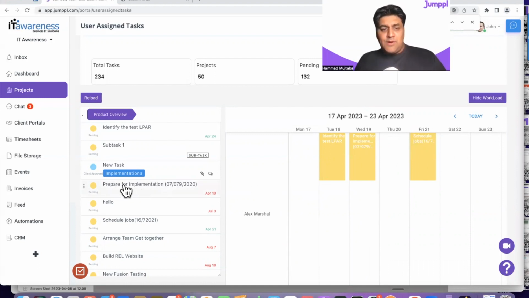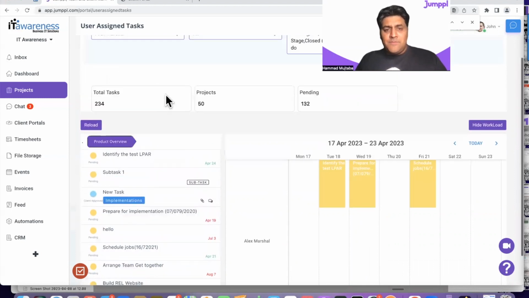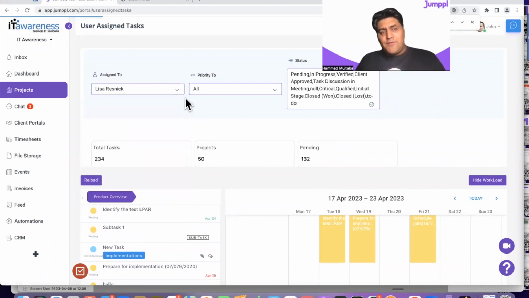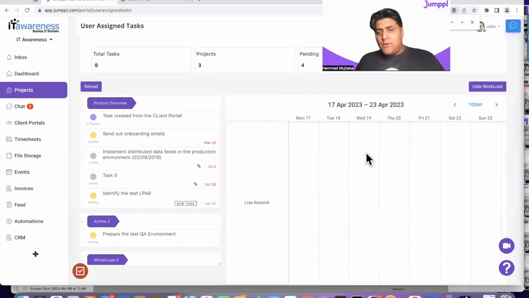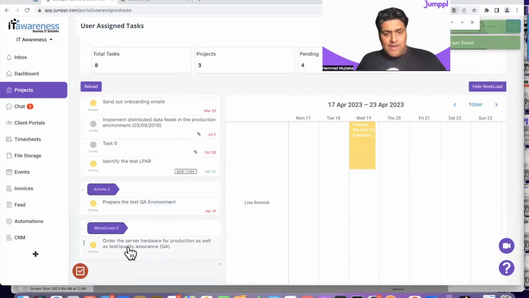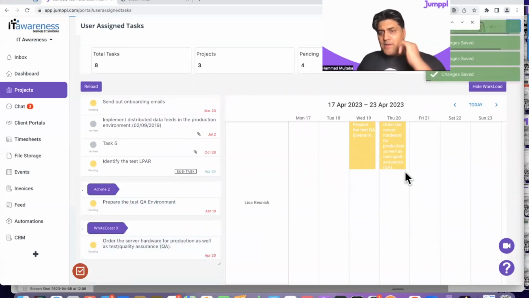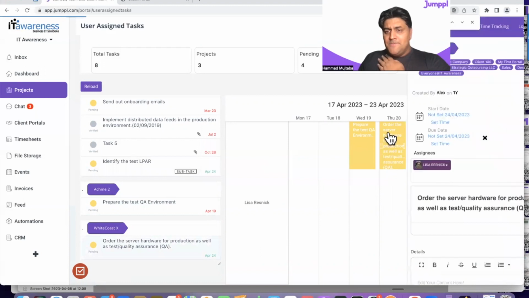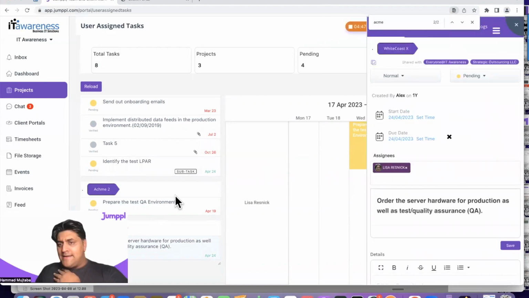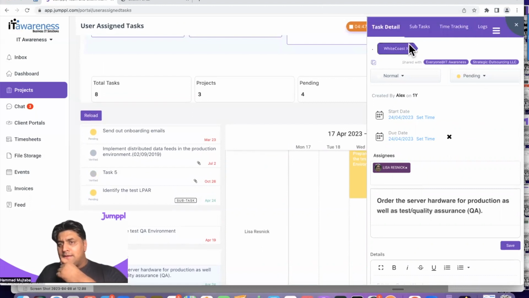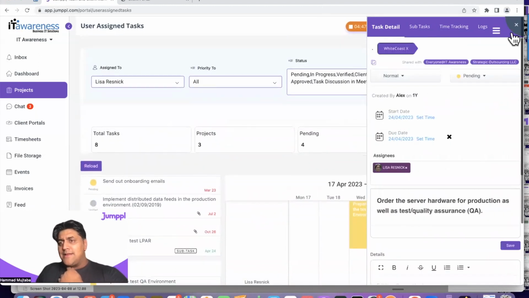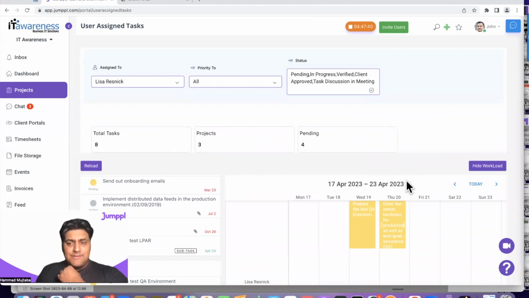So you can drag and drop. Let's say, for example, the week starts, and I know that I've got a few tasks for Lisa, but I don't know which one they're working on. So you just drag and drop here, and this will plan the week out for them. They can come here as well and click on the task, and they'll know exactly what's happening: the task details, where the task is located, which project it is in, everything to do with the task. They can just click here. So this is a really good improvement.